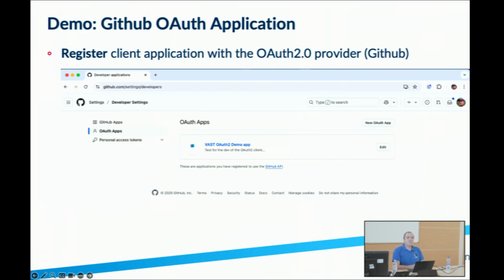To go for an OAuth2 application, in this case the demonstration for GitHub, something you need to do before is, as I explained, register your application with the service. I did this before the demonstration, so I registered a demo OAuth2 application with GitHub.